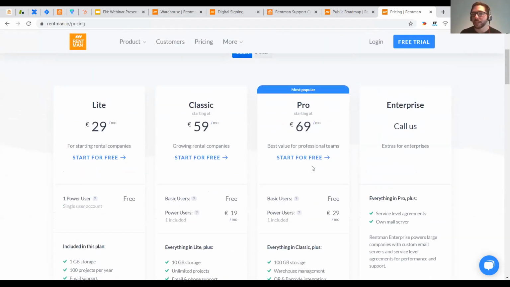Also, there is an enterprise license for usually the huge companies, which requires some specific SLAs. So if you're interested in this, please feel free to reach out to myself, Allison, or any other of our account managers, and we'll be able to provide you with additional information for them. But yeah, that's as far as the pricing goes.